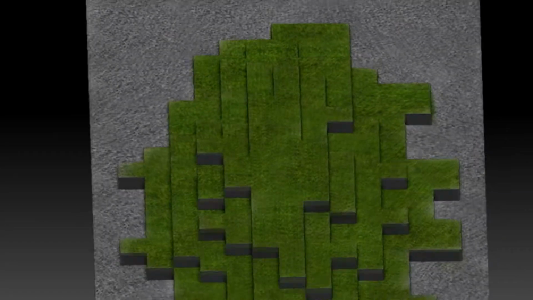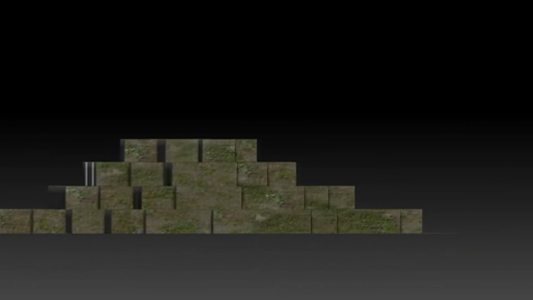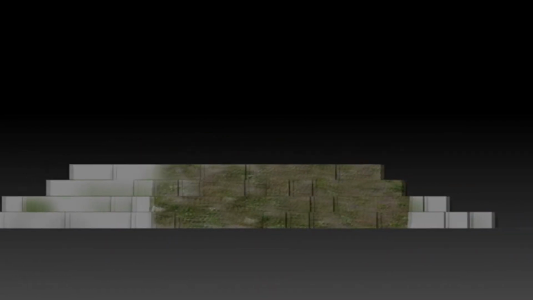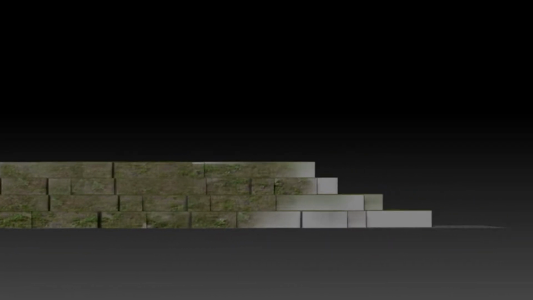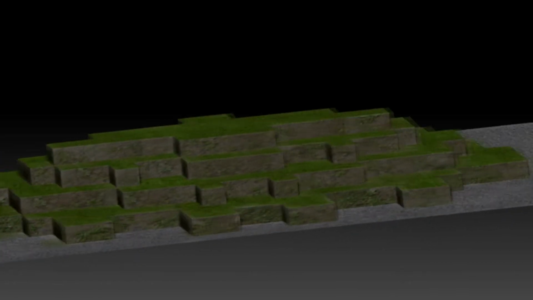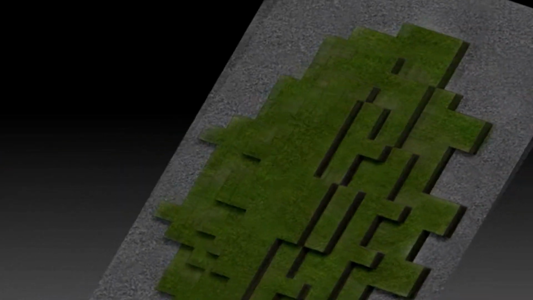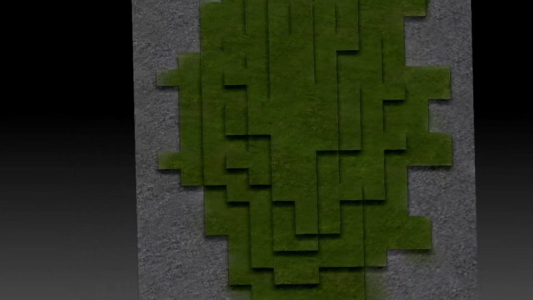Alright, to start things off, notice how we're in ZBrush right now. I am texturing my landscape model for the environment for Minecraft. Notice how I'm actually using the spotlight texturing method in ZBrush to do this. And also notice the textures themselves. I am not hand painting this. Well, technically I am, but notice how the actual textures are real life textures. The grass that you guys see there, that's actual grass that I'm pretty much imprinting onto the landscape.